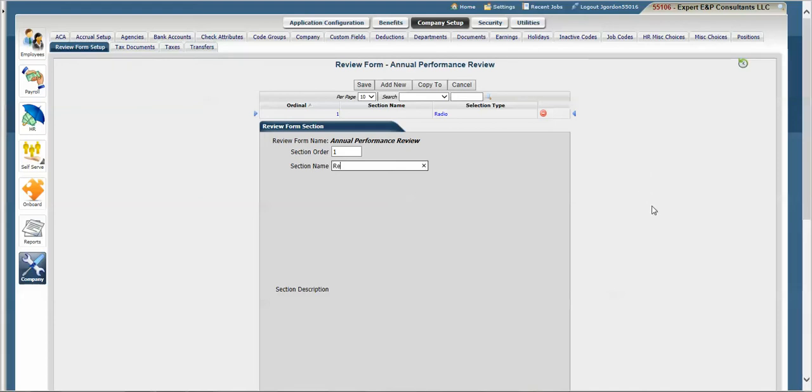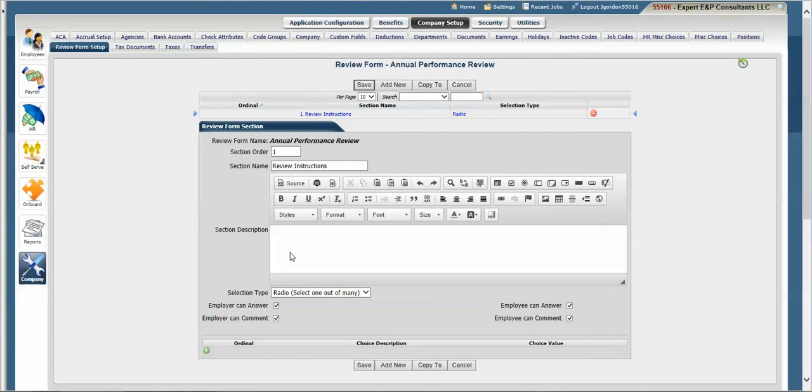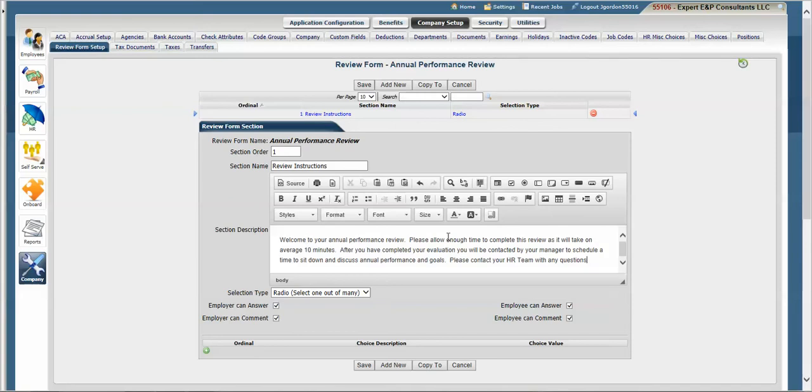So for this first section, I'm going to title it Review Instructions, okay, and then I'm going to save. All right, and then in the actual description here, I have already typed something up just so I won't bore you all with all of my typing. And I'm just going to copy it in there. Okay. All right, so there's some instructions, and then I can hit save.